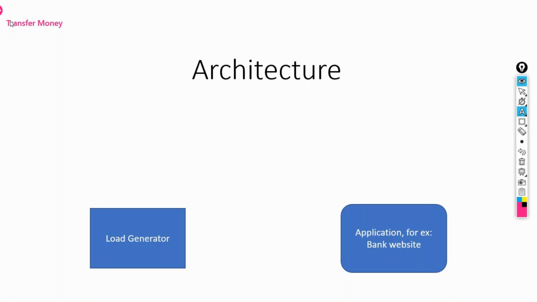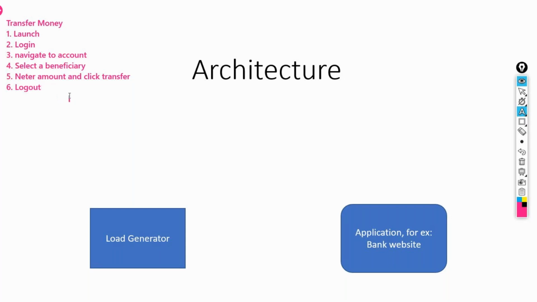So how do you generate a script? For that, you need a sequence of steps first. So let's say for transfer money, the first step you do is launch. The second step is login. The third step is, let's say, navigate to your account. The fourth step is select a beneficiary, right? The fifth step, maybe, is enter amount and click transfer button. The sixth step is log out. So these are the possible steps for the transfer money scenario, which is a critical scenario.